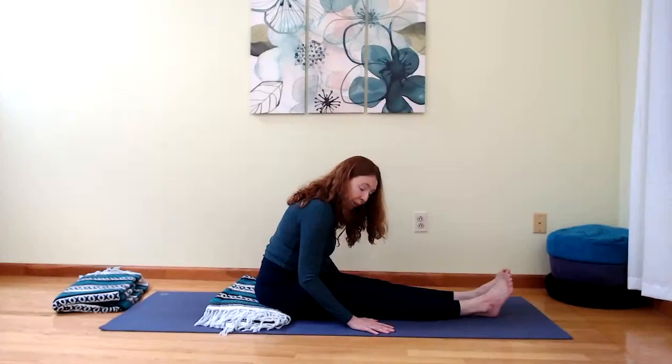And if for some reason folding forward isn't appropriate for your body today, come down onto your back and instead draw your knees into your chest. You can stay there for the pose, which would be an upside down child's pose variation. That'll help you create length along your spine and start to warm up around your hips.